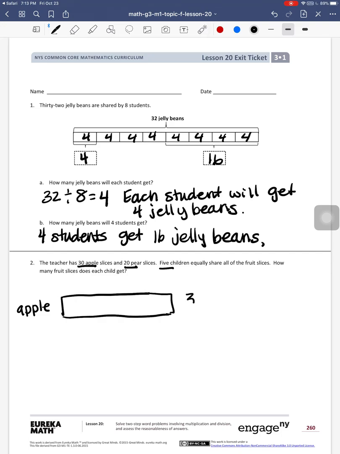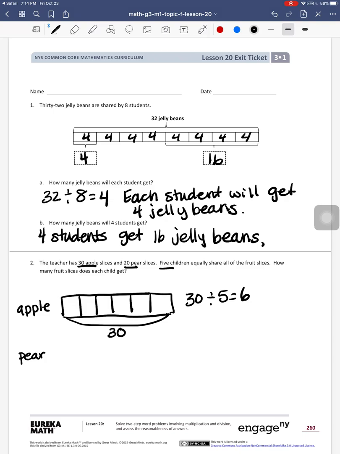All right, so we have our tape diagram. And first, let's solve. 30, we know 30 for apple, and we want to divide it by 5. So let's count by 5s to 30. How many times? 5, 10, 15, 20, 25, 30. Right, I counted 6 times. So what is 1 less than 6? Right, that's 5. So we're going to make 5 lines. 1, 2, 3, 4, 5. All right, there's our 6 groups. All right, now we're going to do pear. So here's our 30, right?